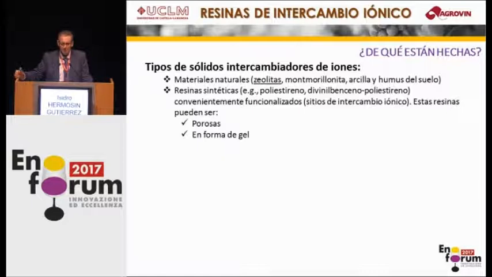The ion exchange resins require a structural basic element, a polymer. It could be polystyrene or a divinyl benzene, a methacrylate, a polyesterane, and other combinations which will create a matrix on top of which you need to position the ion exchange sites, because the matrix in itself does not have the possibility to exchange ions. It is electrically neutral and has no separate charges. So these resins can be of different natures.